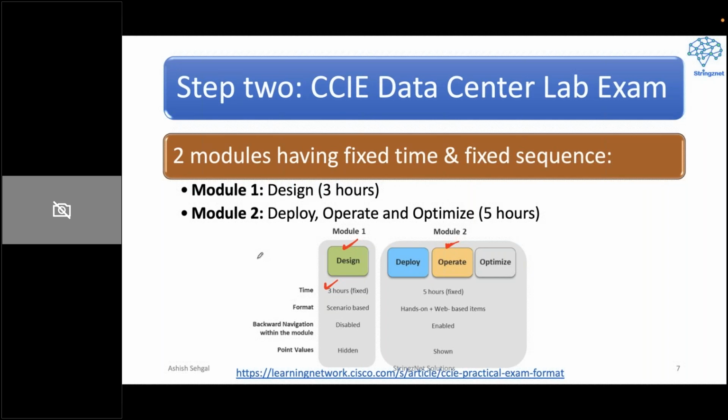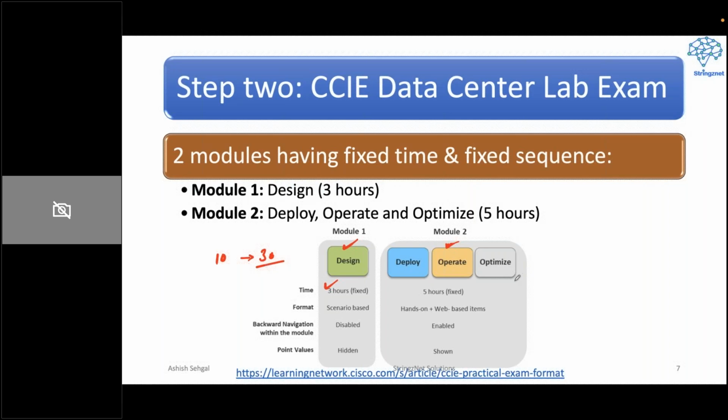Hardly is there any difference, except that more questions are being introduced. Earlier it was 1 hour, and 1 hour meant 10 questions. Now it has gone to 3 hours. So this means Cisco is now asking you to address 30 questions, where you cannot do backward navigation. If a question is answered, it is answered. You cannot go back and correct, change, or modify the answer once it is specified. Just wanted to let you know this.